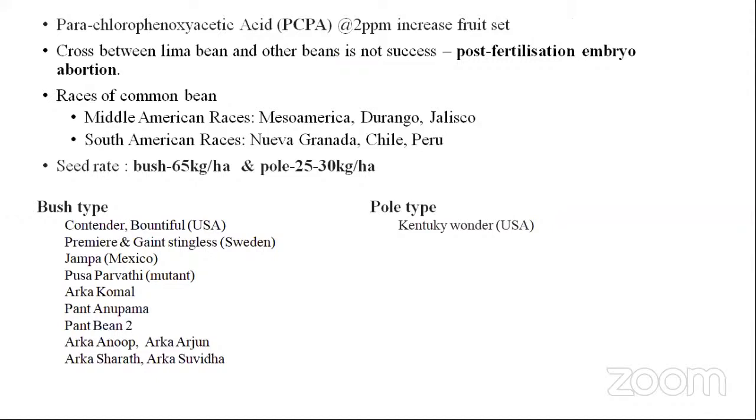Para-chlorophenoxyacetic acid, the PCPA, at the rate of 2 ppm is used for increasing the fruit set in the French bean. So some growth regulators have a crucial role, because it is scientifically proven, and many papers come up with the same chemical compound. So when it comes to French bean, it is the PCPA at the rate of 2 ppm to increase the fruit set.